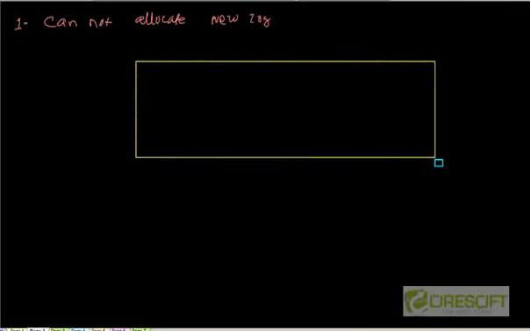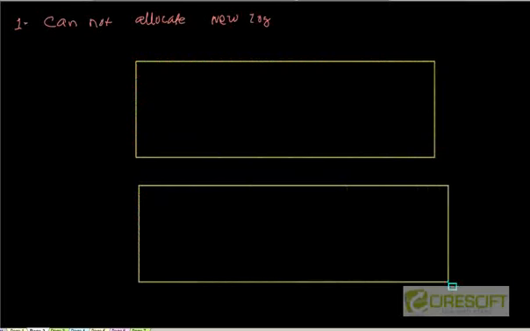database, which I'm installing at my home, is the error "cannot allocate new log file." A lot of times I'm getting this kind of error. Okay, so let's try to understand why we are getting this kind of error, under what circumstances we are going to get it, and then how we are going to solve this kind of problem.